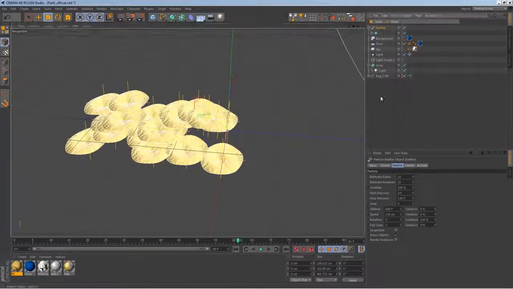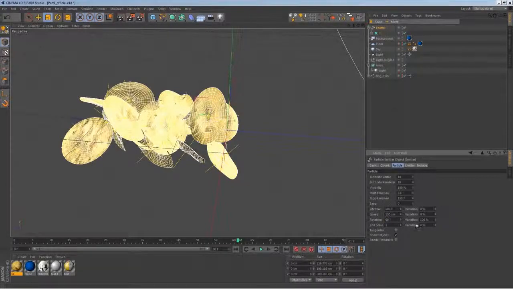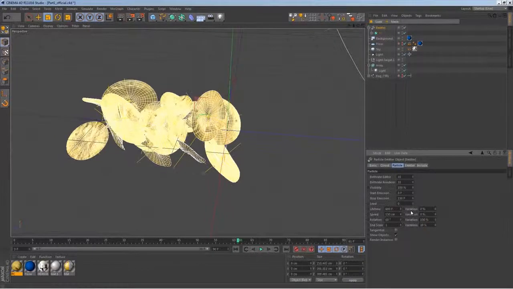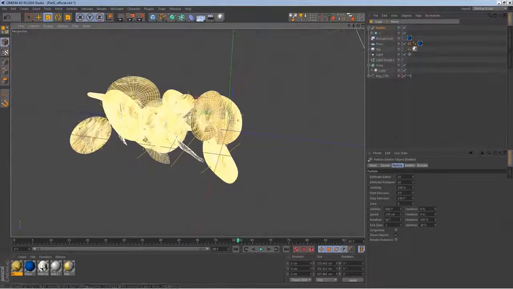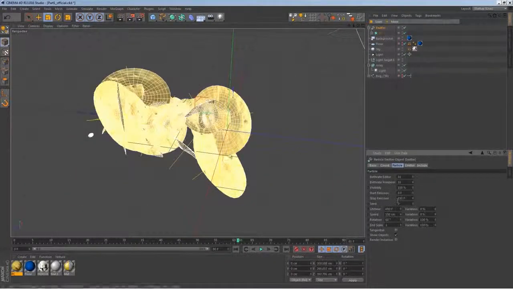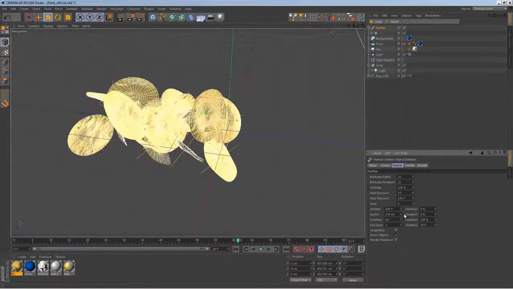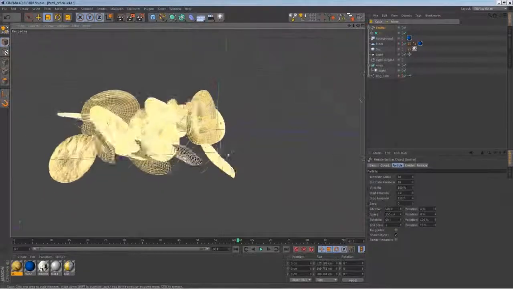So we're going to the emitter again, play with some options here. Actually, let's do like 60 degrees, variation of 100. Let's do variation for scale, so they don't all look the same size. So about 20%. In fact, 20% might be too much. So maybe like 10%. Oops, not 100. Sorry, 10%. That should be good.